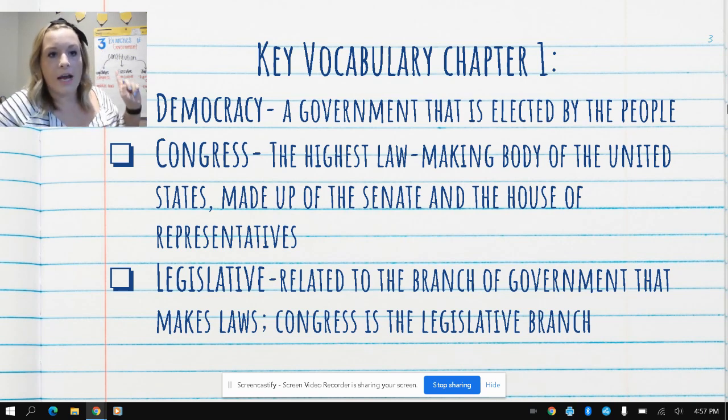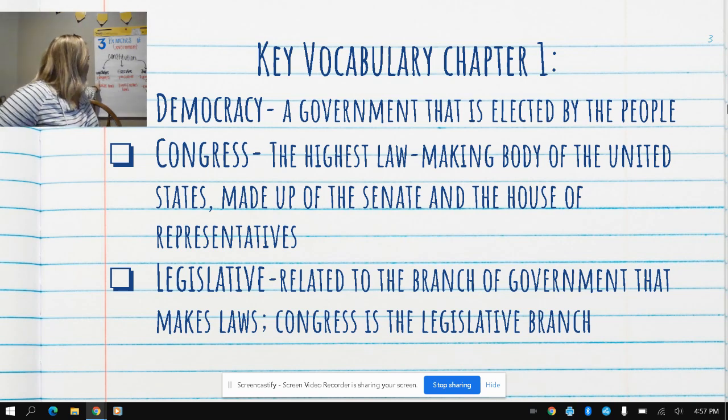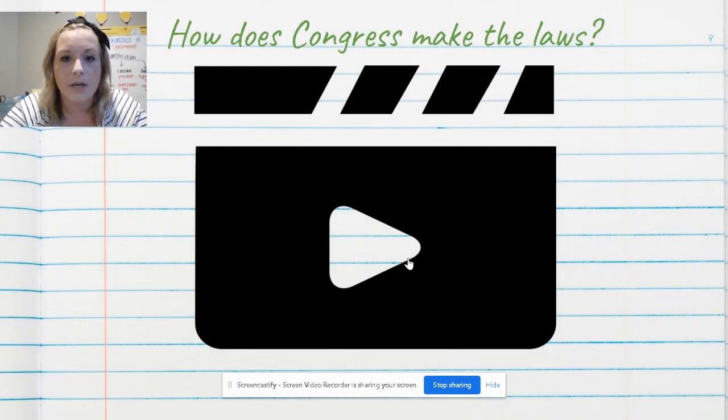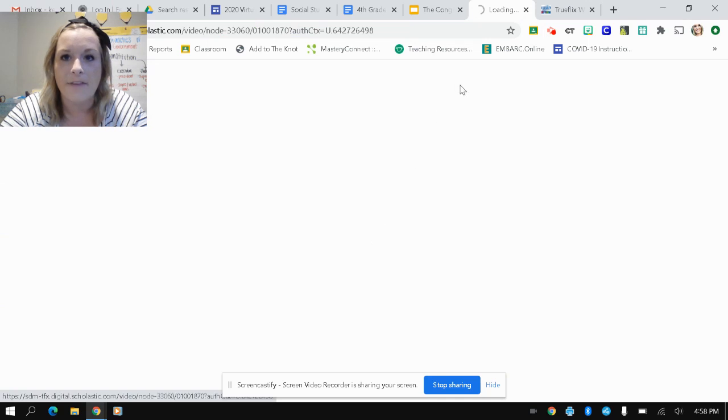So, back here, I've started to make legislative, executive, and judicial. These are our three branches of government. We're starting off just by talking about the legislative branch. So, like we said, this is Congress, and their job is to make laws. So, as we continue through government, we're going to see how these three branches of government balance each other out. We're going to start this intro by showing a video.